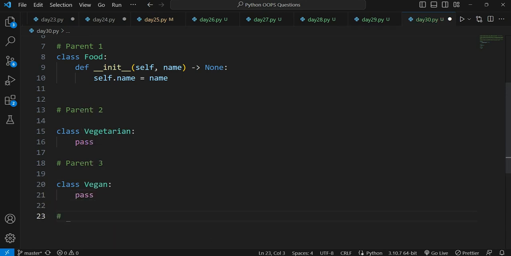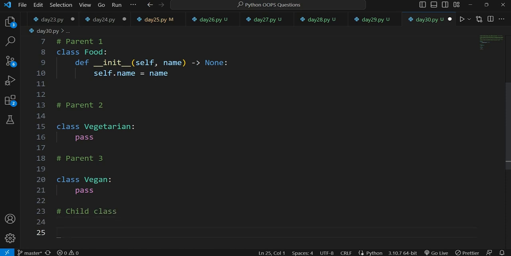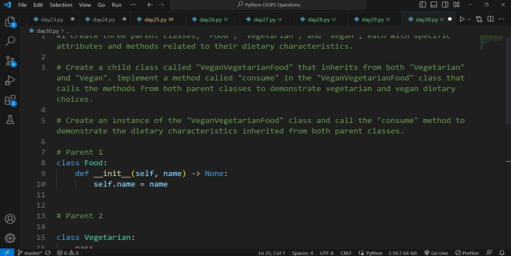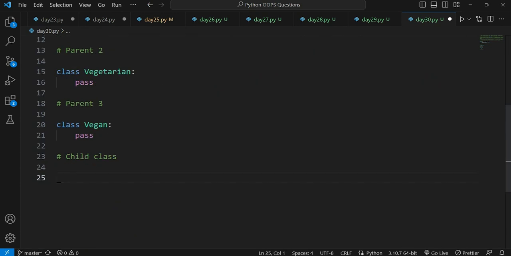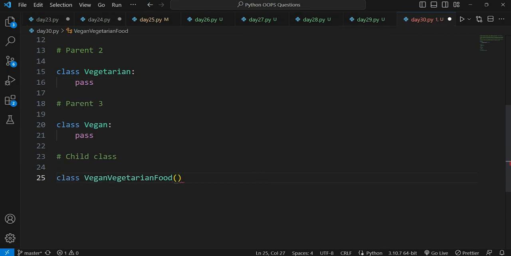And lastly we have to create a child class, Vegan Vegetarian Food. So I will copy this class, and write class and the class name and close it by parentheses.